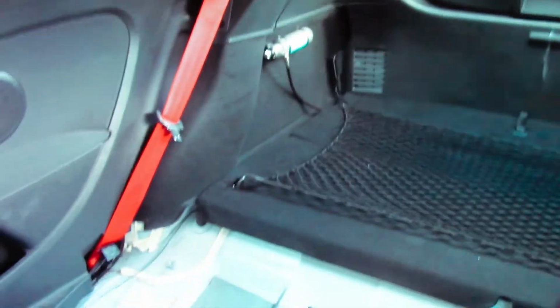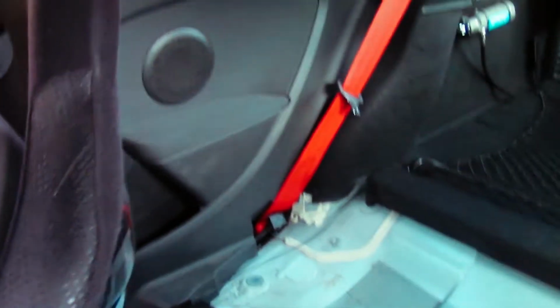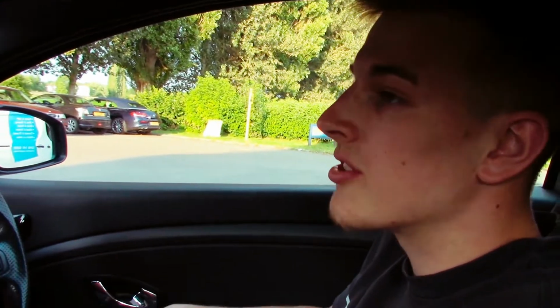Okay, and just so people can see, there's no back seats in this car. Yeah. Absolutely no back seats for this car. So I know Tom did originally have the seats, so just tell us your reason. What's the thinking behind that? So I had the stock cloth seats when I first got it, and I wasn't a fan of them. I couldn't sit low enough for the right seating position. So I put these Recaro Pole Positions in. I got the base mounts bolted directly to the floor. With them not being reclinable, fixed back, I had to take the back seats out. Yeah. I literally ordered a cage like 2 days ago, so there's a roll cage coming in there that's going to get caged.